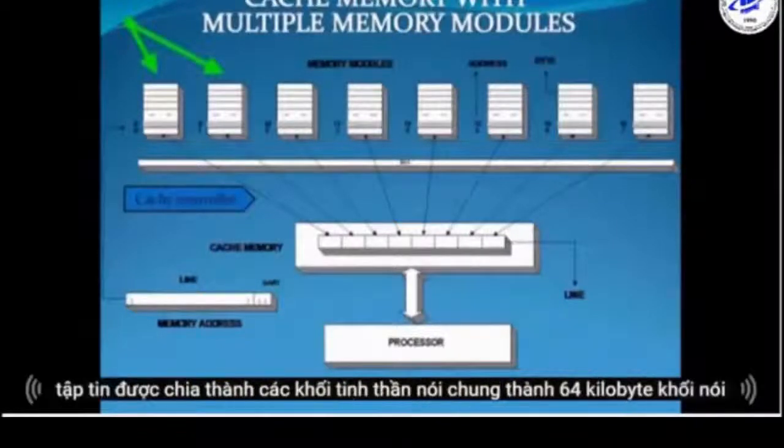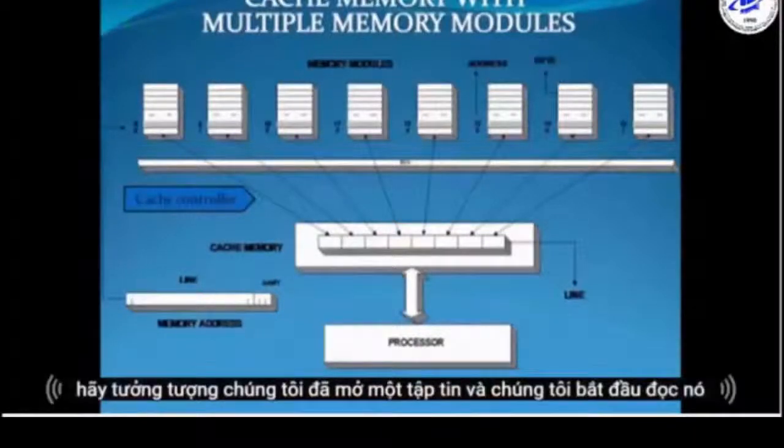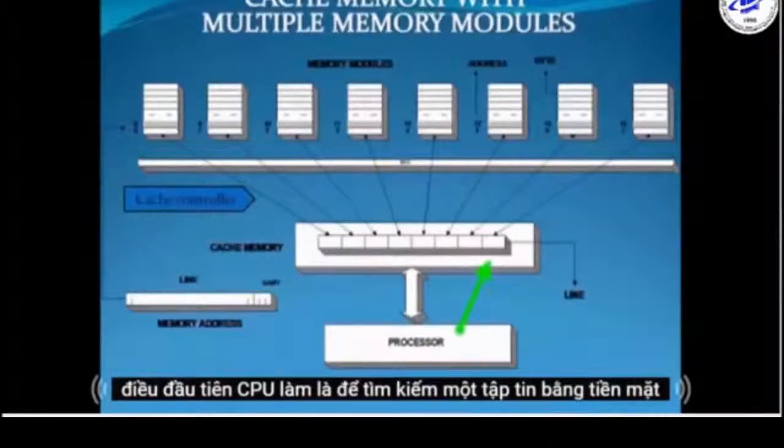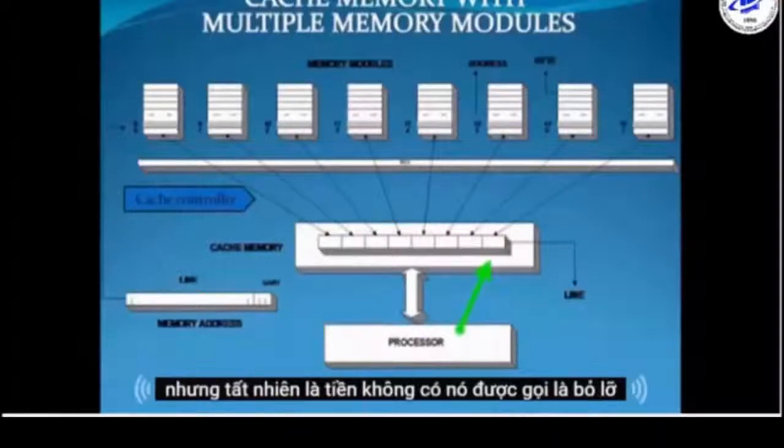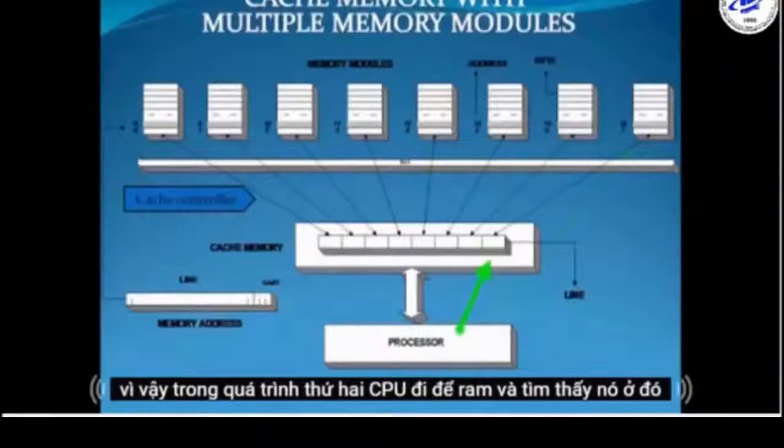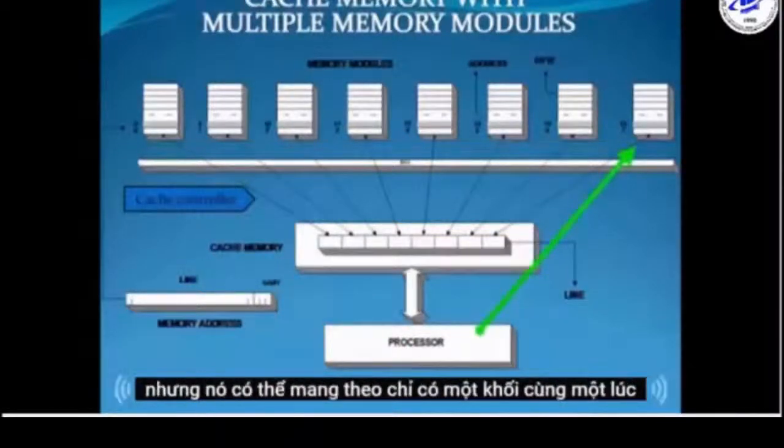Here in RAM, files are broken into little blocks, generally into 64 kilobyte blocks of RAM. Let's imagine we have opened a file, and we start reading it. The first thing the CPU does is to search for the file in cache, but of course the cache doesn't have it. That is called a miss. So in the second process the CPU goes to RAM and finds it in there, but it can bring over only one block at a time.